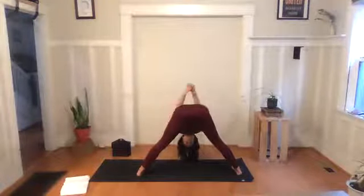And then you're going to crawl your hands forward. Start to straighten your legs and keep twisting to your left. Spin your toes around. We're just coming to the other side. It's kind of a funky way of getting there. It's like you're going to be in a wide-legged fold to the back of the mat, and then you keep spinning all the way to the front. If you got lost, it's all good.